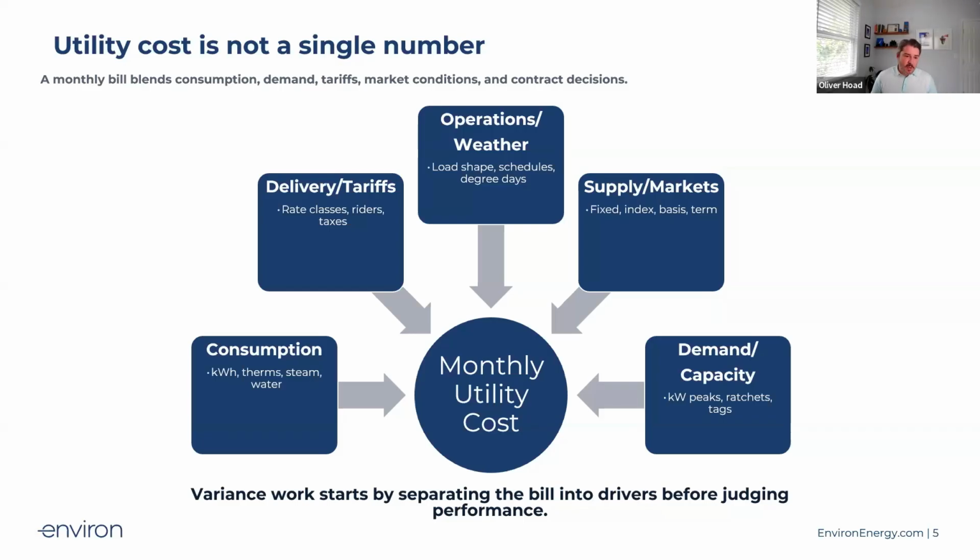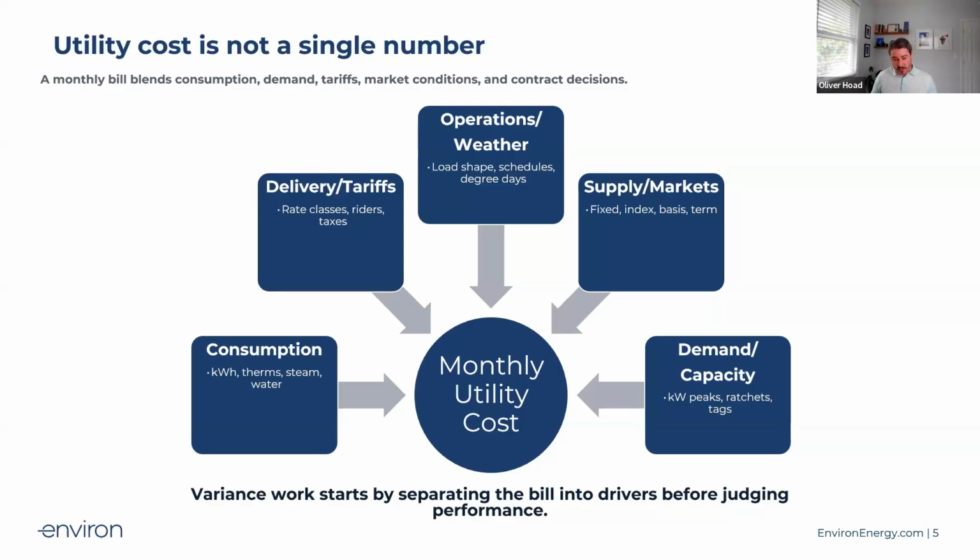Operations and weather: you might have downtime for a cogeneration unit or something like that, which has decreased your natural gas consumption, but then pushed up the electric price. Or we went through that January or February weather where the majority of the country didn't go above freezing for about a 2-week period. So was weather normalization incorporated into the overall cost and factored into why you saw that spike?